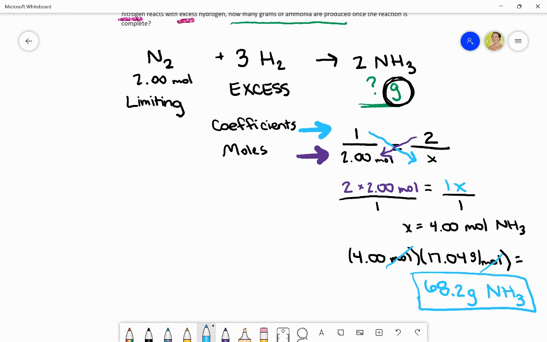I like this method because I just set up proportions under whatever I'm solving for. That way I can do multiple steps all from just looking at the same equation. I'm used to using cross multiplication. It's something that I've practiced so much in my math classes. It's second nature to do. And I set it up the exact same way every time.